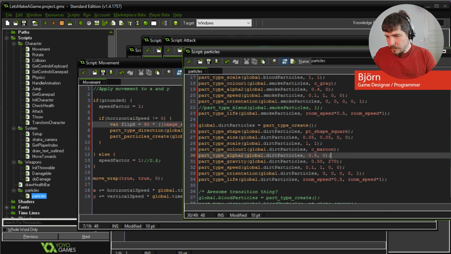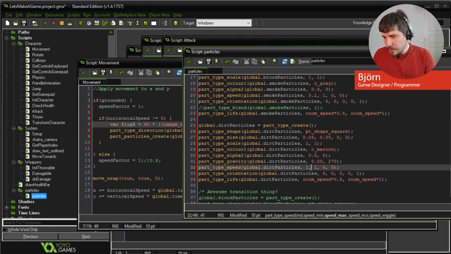I thought, did we remove the speed from this? Mine still has speed. Should be a bit higher now that it's dirt particles. See what it does now.